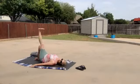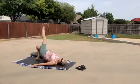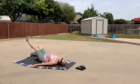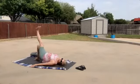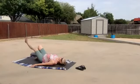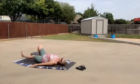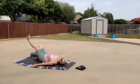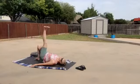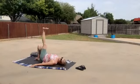And again, you can keep just the leg movement, or as the heel lifts up to the sky, you can also lift your hips like you're doing a one-legged bridge. Reaching and releasing as you breathe. Heel lifts up to the sky.